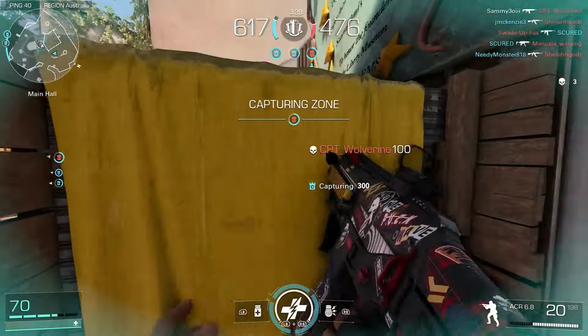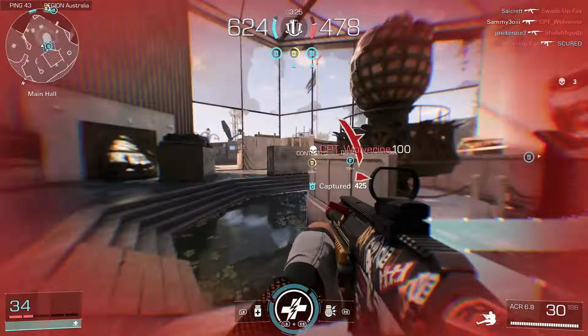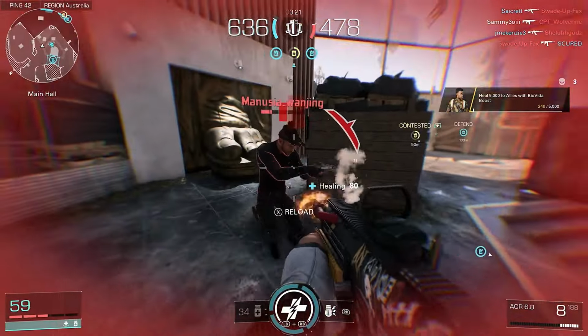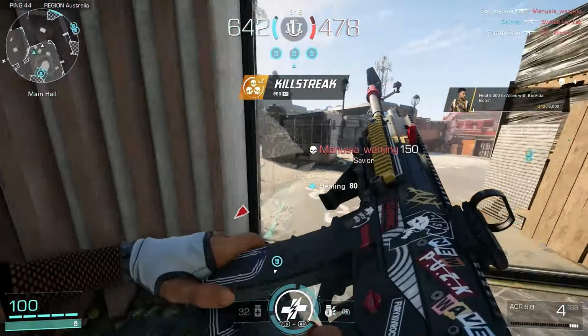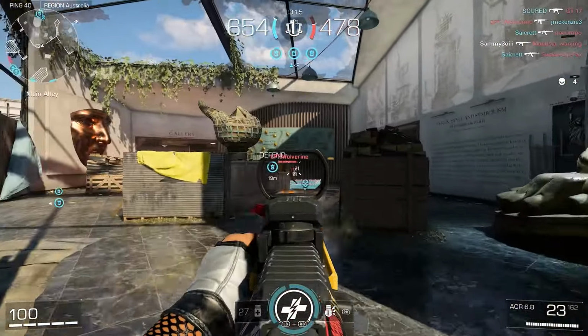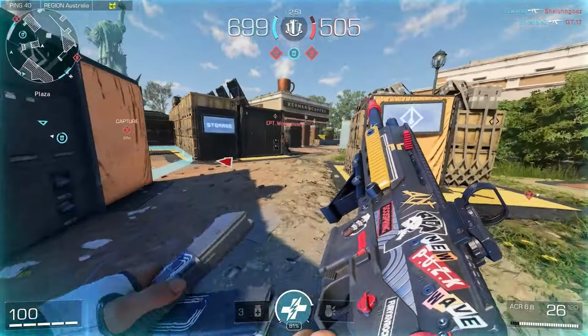Now, this should be pretty obvious, but do not stand still when you're in a gunfight. This isn't Counter-Strike or Valorant. You want to be staying on the move at all times. If you stand still, you are almost certainly going to die. The best way to do this is essentially just strafing side to side while you're shooting, and this is useful for more reasons than you probably think.